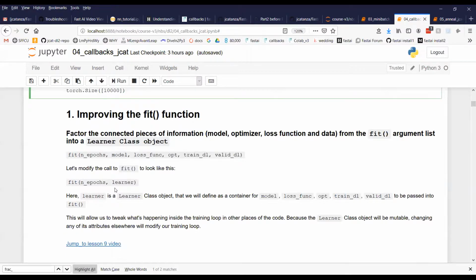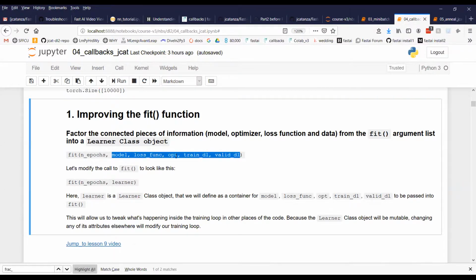The first thing we're going to do, before we even do the callbacks, is improve the fit function. Jeremy does this by building an object called the learner object. The learner object is a container that will contain these pieces: the model, the loss function, the optimizer, and the data set.